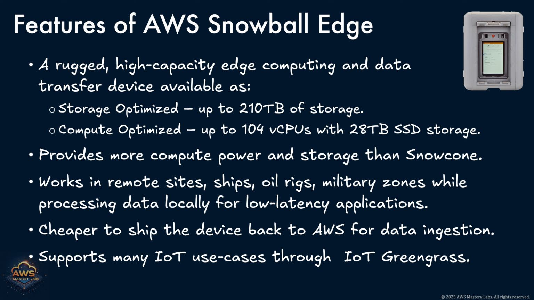Simply load the data, ship the device back to AWS, and let it be ingested directly into services like Amazon S3. Typical use cases for Snowball Edge include large-scale cloud migrations, disaster recovery and backup seeding, media archives, and remote site data collection. Whether you're operating in a remote industrial site, managing field research data, or sunsetting legacy infrastructure, Snowball Edge gives you the tools to bridge the physical and cloud worlds, securely, at scale, and on your terms.